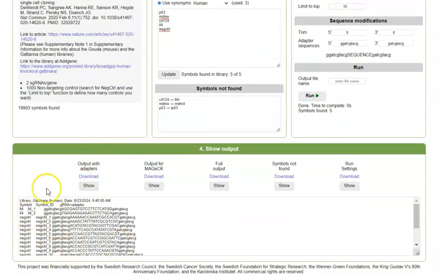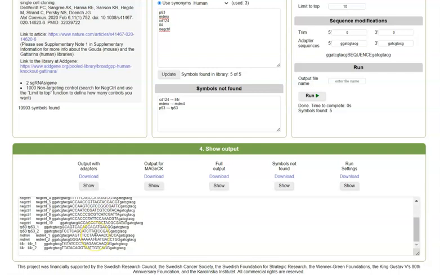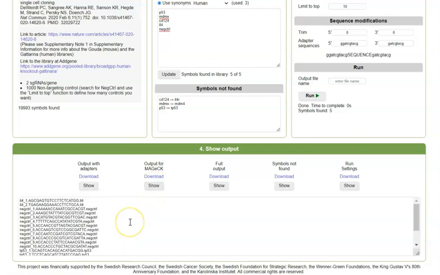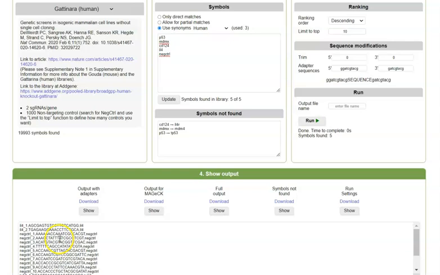So here, this is the one where you got your symbol in the first column. In the second column is symbol ID, where each oligo is given a unique name, typically the gene name and then a number. And then you get the adapters and the spacer guide RNA sequences. And you can see here 10 negative controls included. And for example, this is how the MAGeCK version output is.